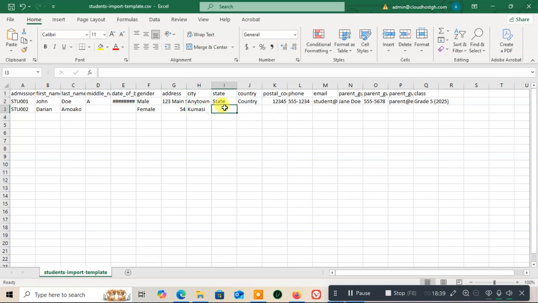Then state, I can just make it Ashanti. And country, Ghana. Postal code 00233. So just enter something there. And then number.